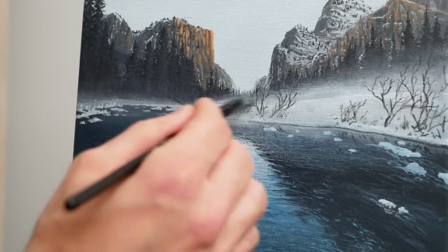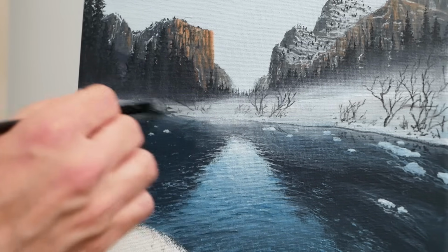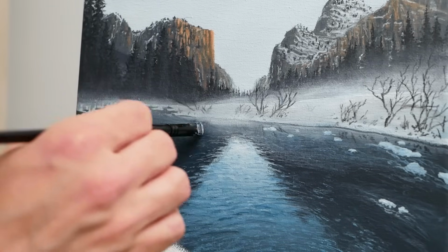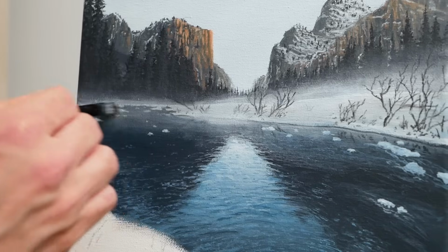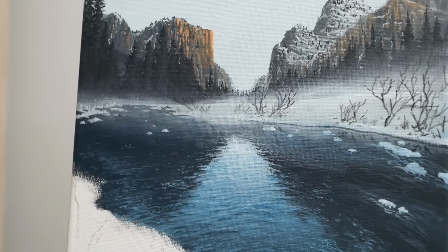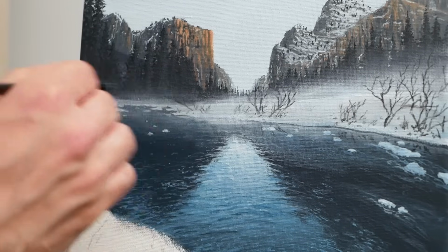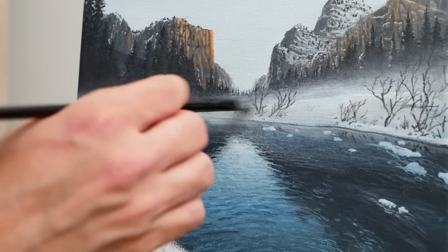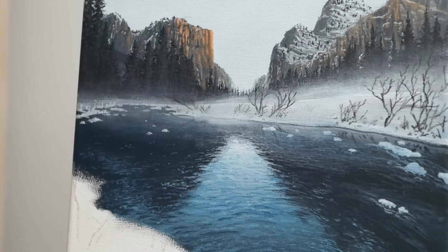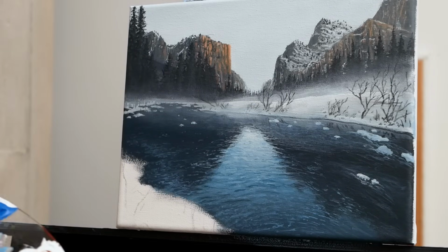We don't need to do too much, but we can go over this a second time. Again, we always want to do just a little bit to begin, and then we slowly build. That said, I don't think we need to build much. We're pretty close, so it's more difficult to gauge when you are at that distance from the canvas, but I think if we pull back, we'll really like it. And just like that, I think it's already looking a lot better.